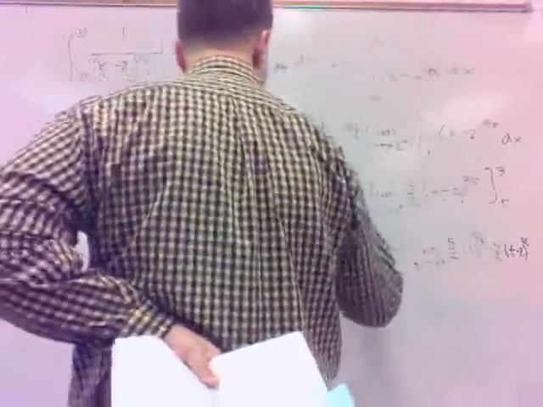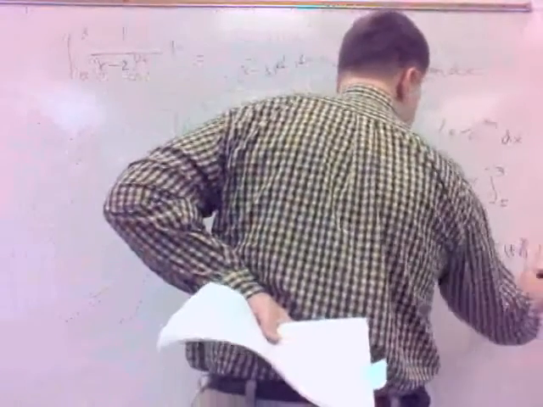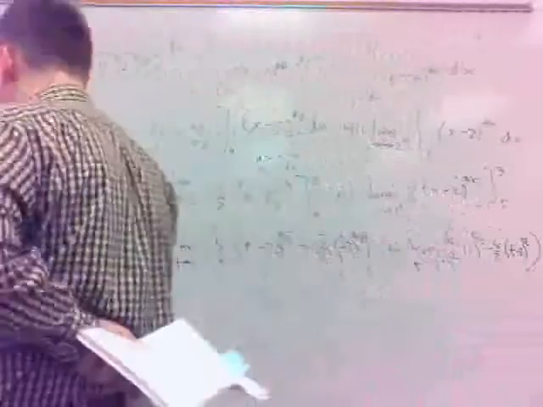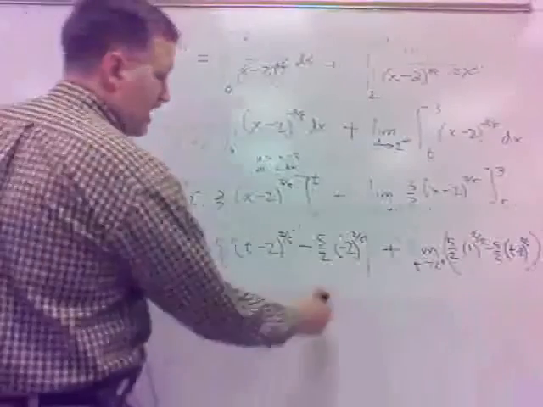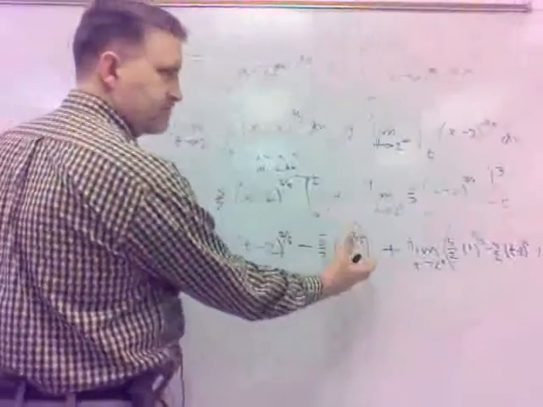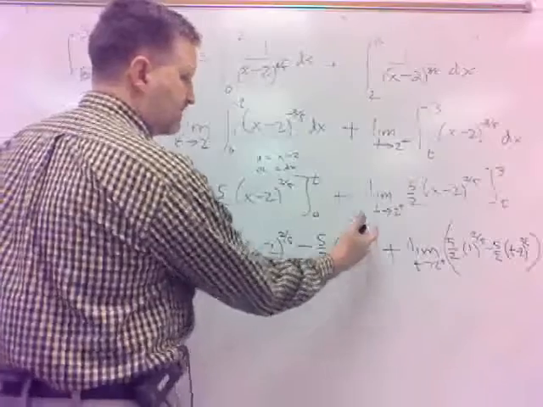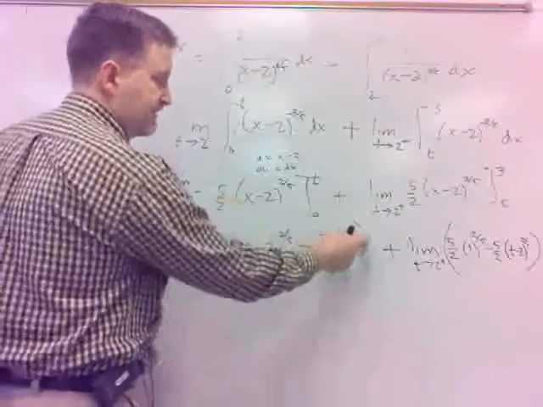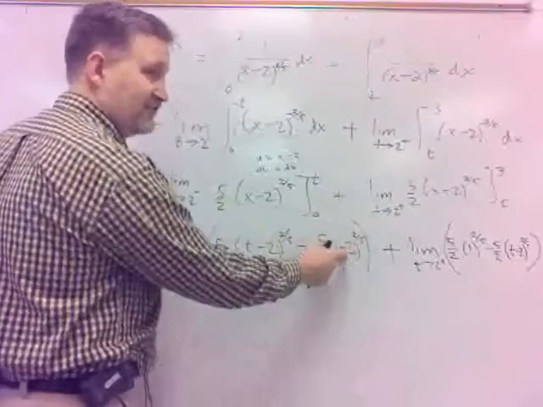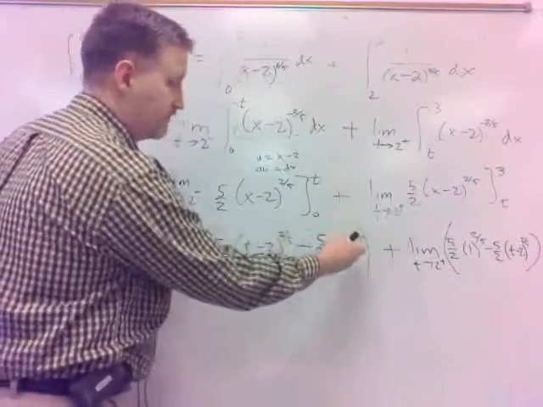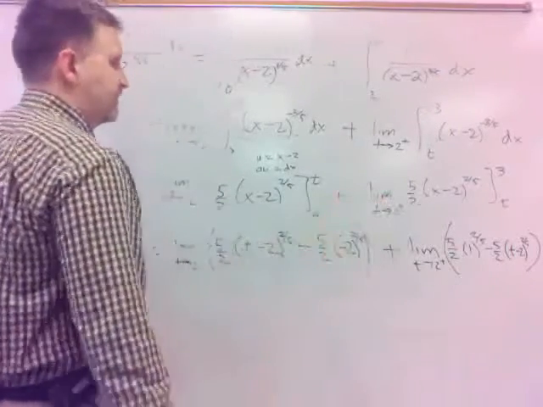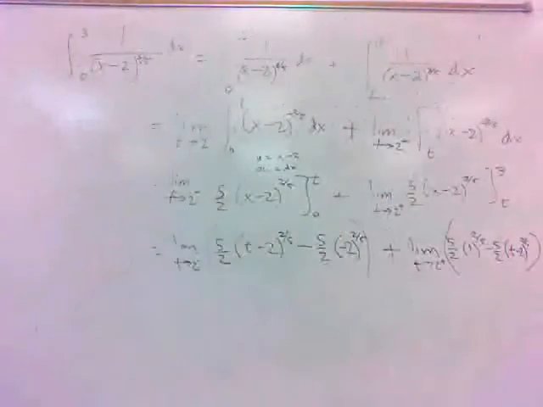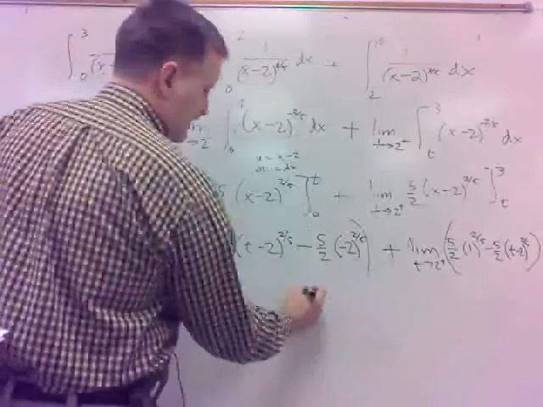Okay. So now I just need to do myself a couple of limits. No problem. This is just a number. It's negative 2 to the 2/5. That's a number. It's not a very nice number, but it's a number. Because it's the 5th root of negative 2 squared. So it's 5th root of 4. Basically there, in actuality.